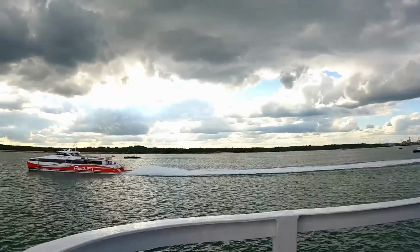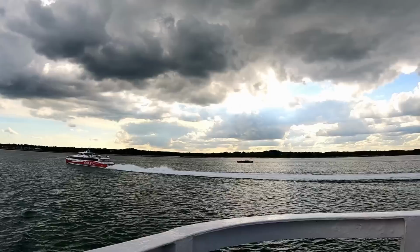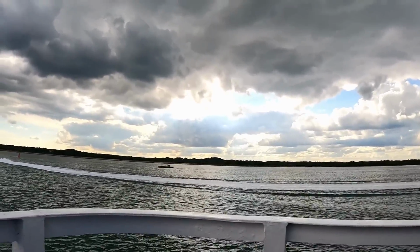We're now just on a little ferry trip as part of the boat show. I was walking past and he said, "You want to come on a boat trip? It's free." So we just jumped on some guy's random boat. That's fast. And over there, was it HSL 102? HSL 102.